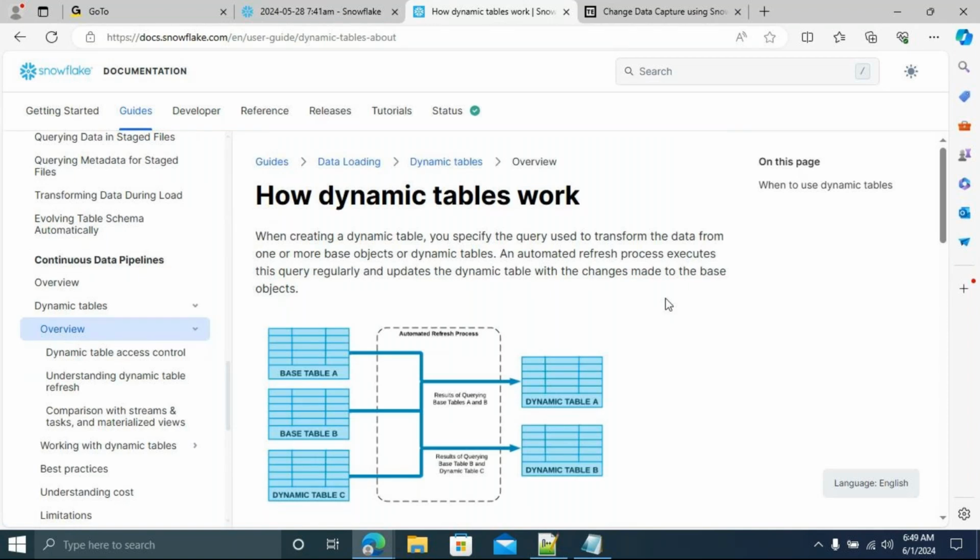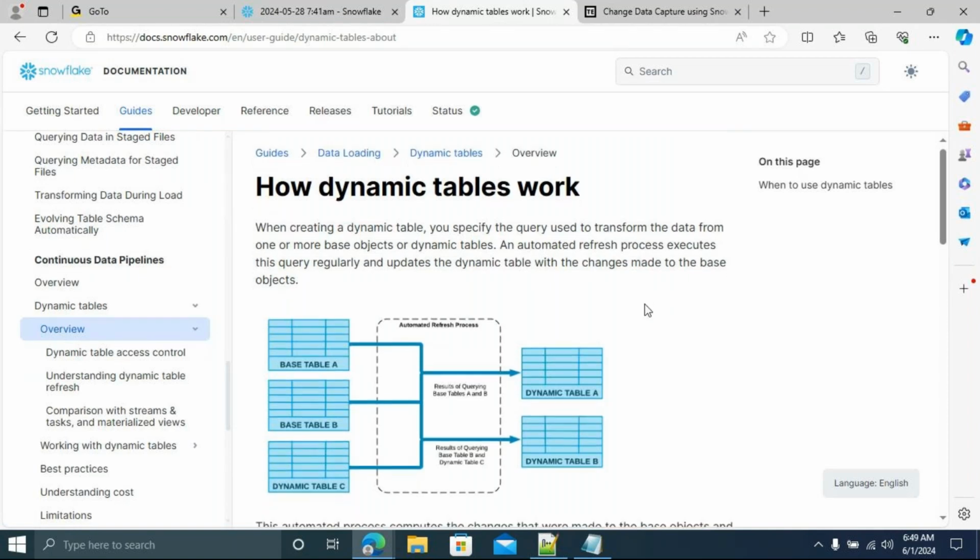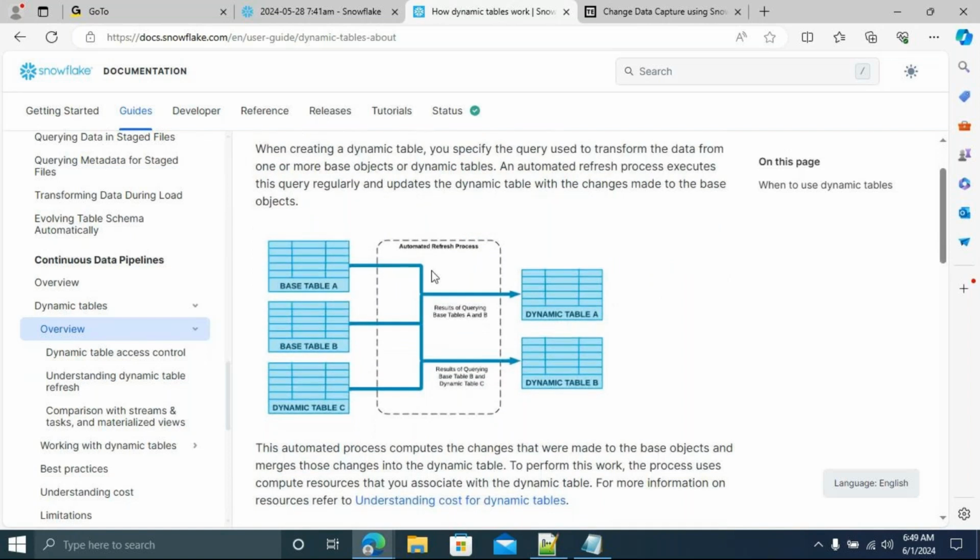Now you can see on the left hand side there are two base tables. A base table can be any table. It can be staging table A, staging table B. Now what I'm doing is writing some joins in my dynamic table. A is a base table, B is a base table, C is the dynamic table.